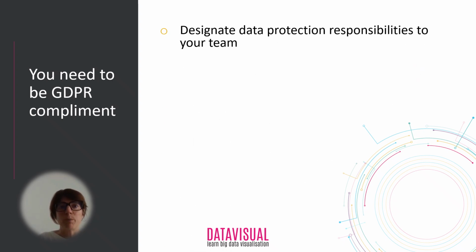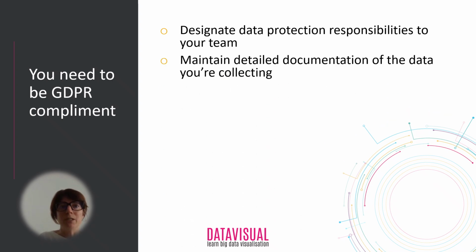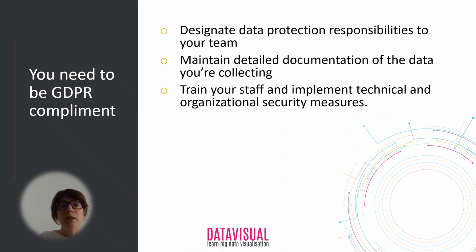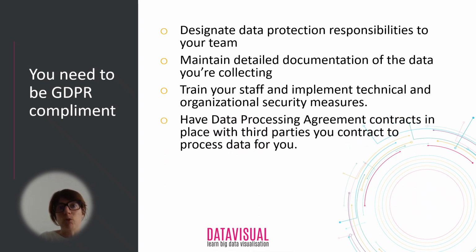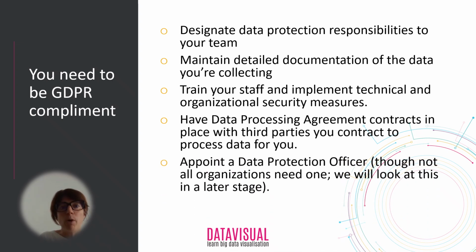Designate data protection responsibilities to your team. Maintain detailed documentation of the data you're collecting, how it is used, where it is stored, which employee is responsible for it, etc. Train your staff and implement technical and organizational security measures. Have data processing agreement contracts in place with third parties you contract to process the data for you. Appoint a data protection officer. Though not all organizations need one, we will look at this in a later stage.